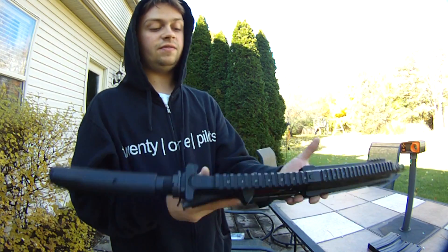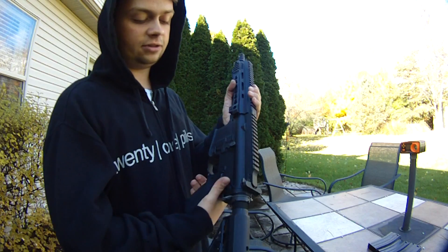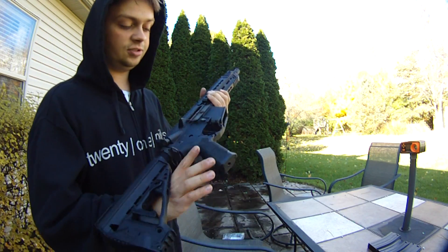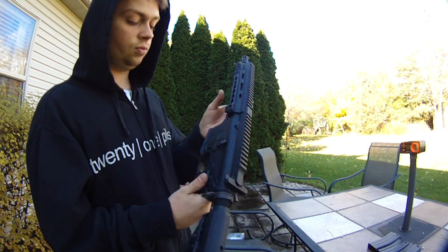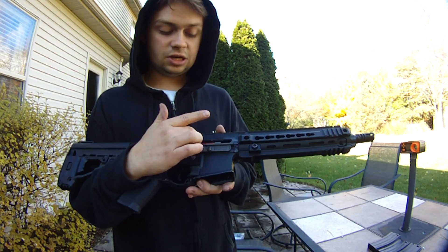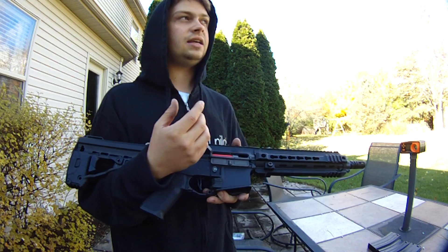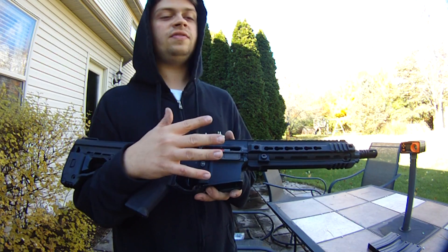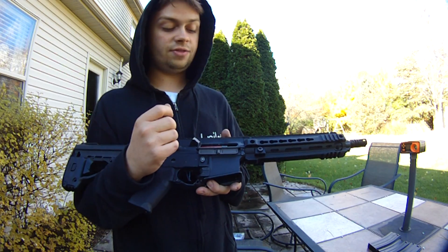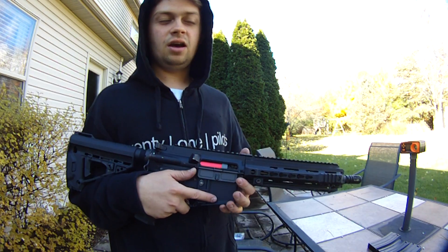So if you had just a standard upper, I think you'd be good, because people have put V12s in VR16 lowers all the time, and Fusion Engines. As far as the internals, it's got a standard selector switch — I had to replace that. It comes with the ambi one, but it was missing pieces from the previous owner, so I just put a standard one on there. Safety works and everything. It's got a nice aluminum cylinder. It's got the VFC gears, which they've actually updated slightly on their Avalons. I think all the VR16s, even just the base ones, are going to come with better gears. They're bearings now, which is kind of a con for me.